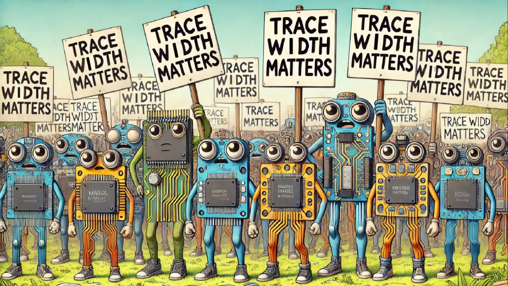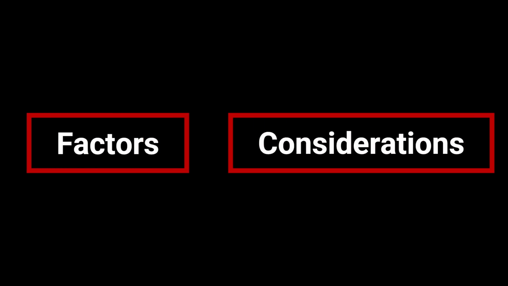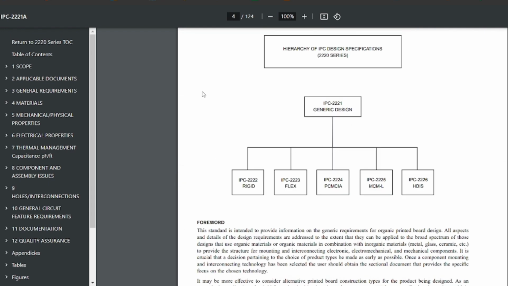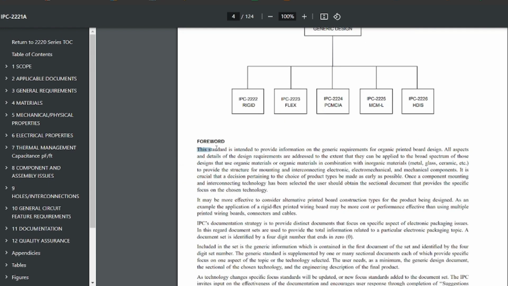On the other hand, using a larger pipe will be an overkill. Space wastage and cost implications are some of the issues. From this analogy, I hope you got why trace width is important. In this video, I will be explaining which factors affect the trace width and major considerations related to them according to the IPC 2221 standard. IPC, Institute of Printed Circuits, have published rules and regulations for the safety and better performance of the boards.